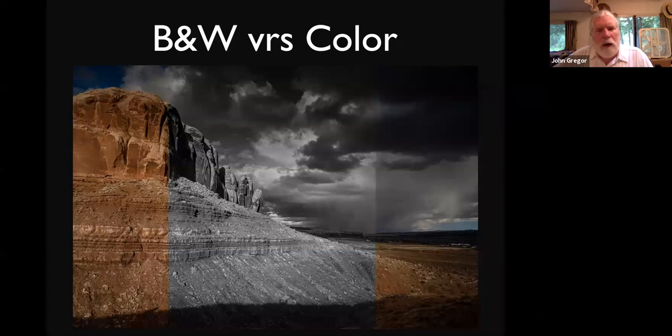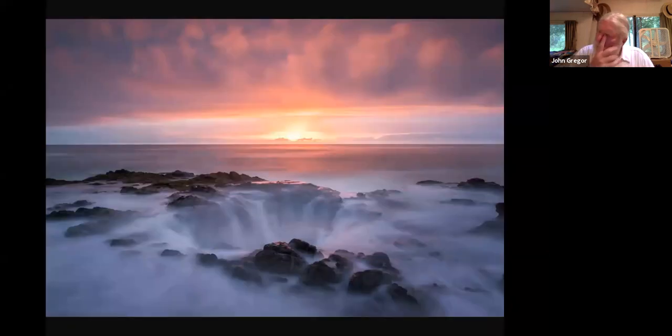But for the most part, I try to envision what I think the final image is going to be like before I take the photograph, because it does affect subtly how I handle certain things. So I've thrown in a couple examples here for you to take a look at, and hopefully it'll shed some light on that, because it's one of the trickiest aspects of this, because you're seeing everything in color.